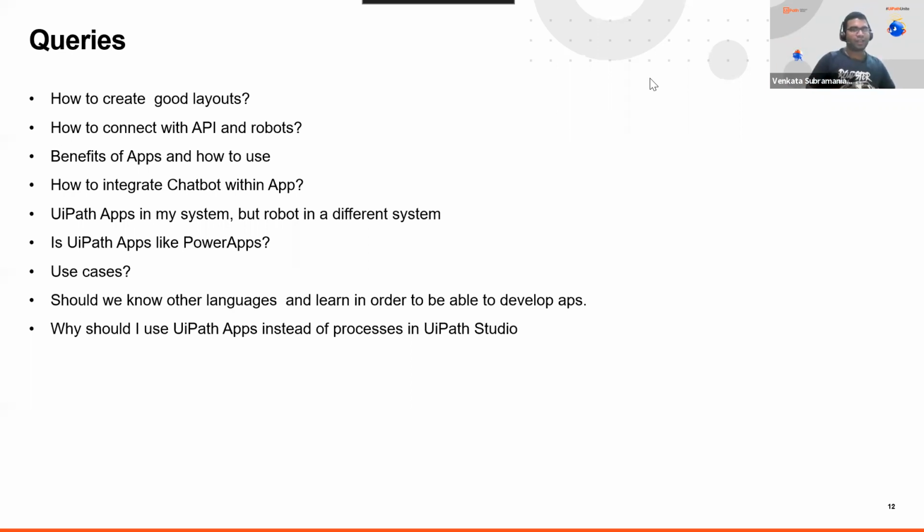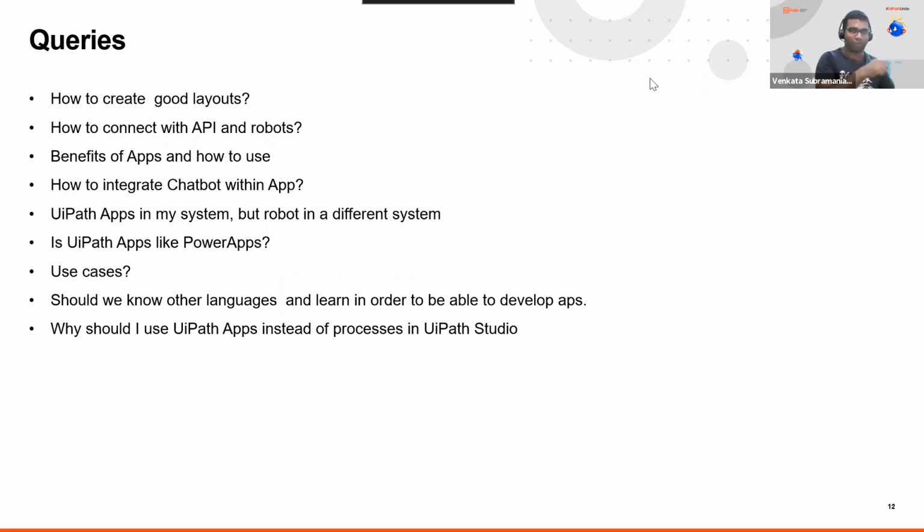So let's say you have 10 attended robots, 10 attended users using Automation Cloud, and they want to use apps, it's basically free for them because you already have that attended robot in cloud, and the apps license is bundled with it. However, if you are an on-premise user and you already have 10 attended robots, you have to buy app licenses. How you do that is you buy the cheapest of the app licenses, which is the Action Center cloud licenses, so that you can start using apps.